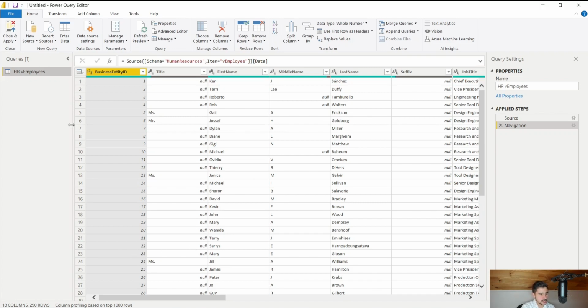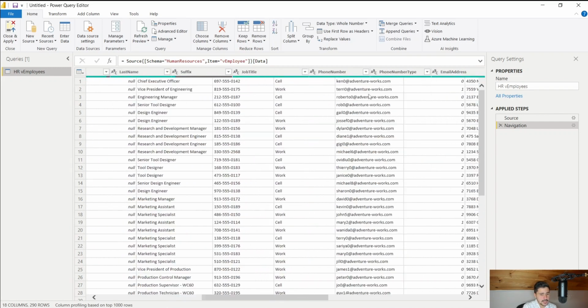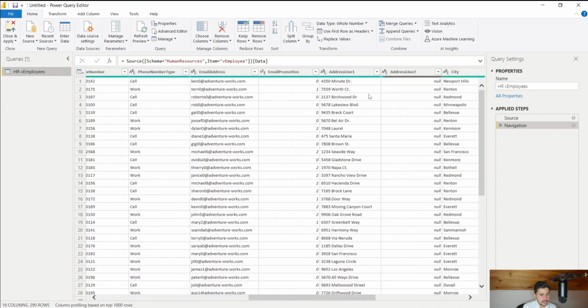The first on the left here is the queries pane, and this would show you all of your data queries. So anytime that you're adding new data into this file, it's going to show up here as a new query. The bulk of the window here is a preview of your data, which allows you to actually interact with it and see what that looks like to make sure that you've loaded the correct data.